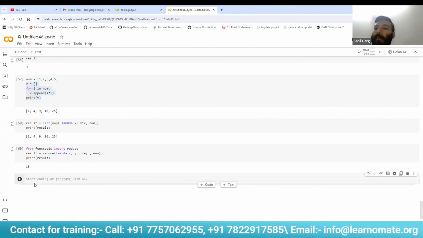So that is all about the Python part which we are going to study. From the next session onwards, we'll start with the SQL language, where we'll discuss how SQL is working and everything about the SQL part. And after completing the SQL part, that's when we'll start with the proper data engineering part.